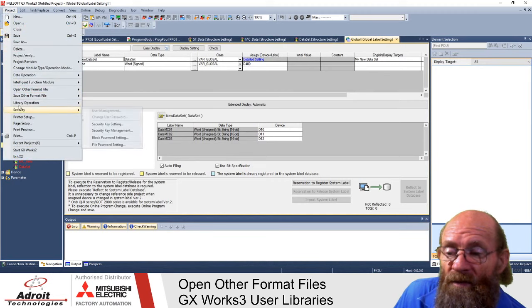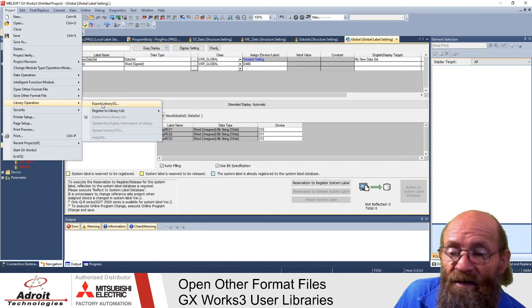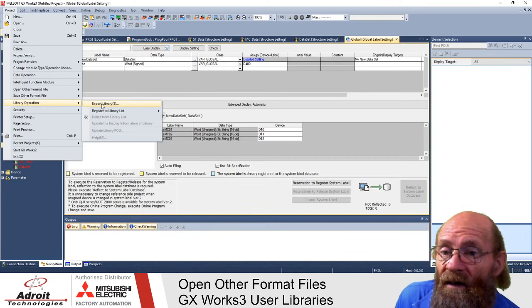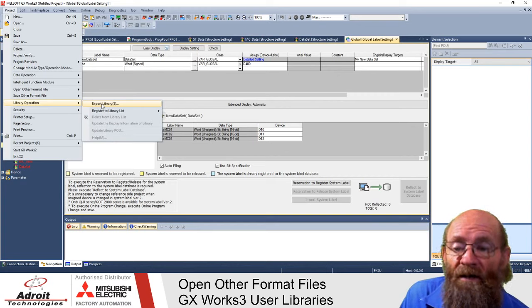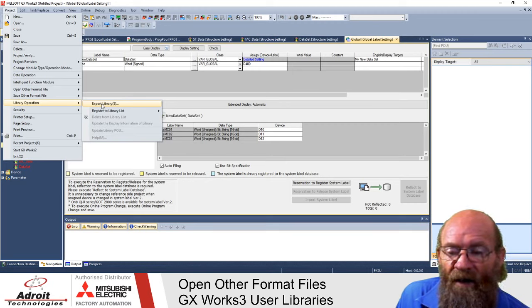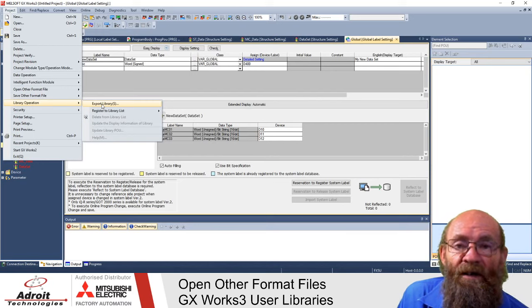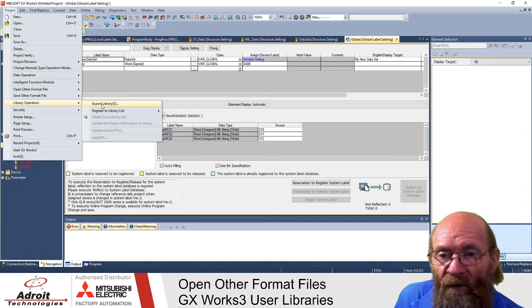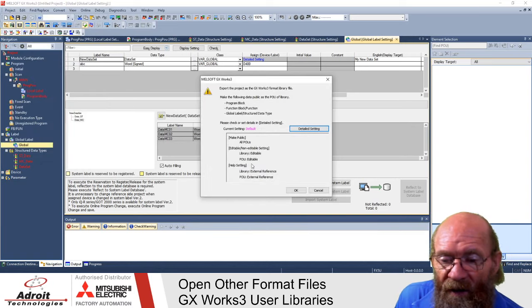So now I'm going to export my library that I just created. Take note that I did not save anything, and I also did not convert anything yet. Up until this point where I've created the library, GXWorks will export it exactly in this condition. So it's a good idea to convert your project and check that you didn't create any errors. But up until this point, GXWorks would have already informed you if you made any mistakes along the way. So let's export the library.